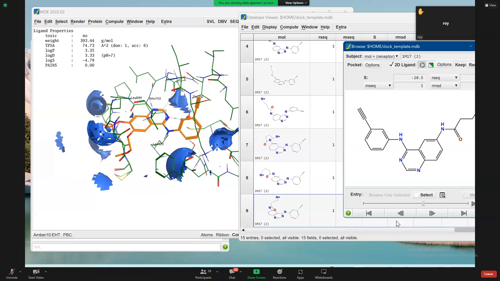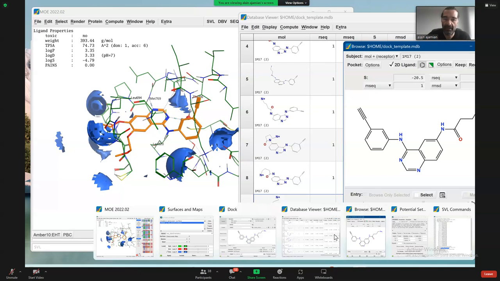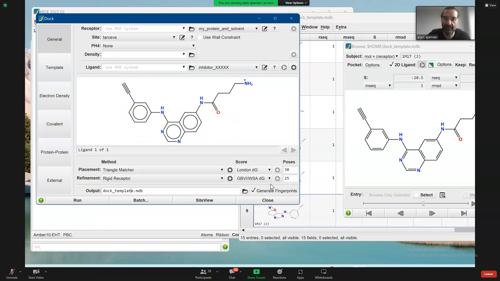Yeah, so that's a very tough question. It's not easy to answer, because usually you can't really rely on, let's say, the docking score. So what we've done is, when you run docking, we have this option that is automatically turned on. Do you see this? Generate fingerprints.